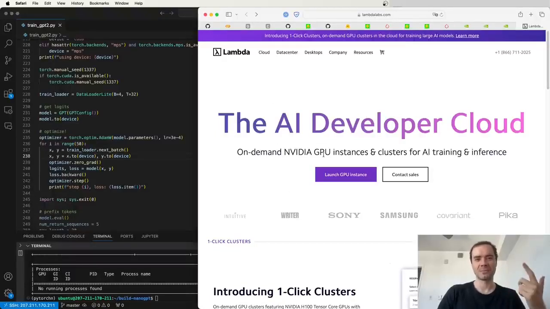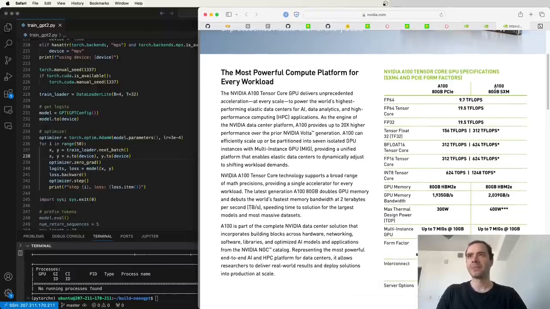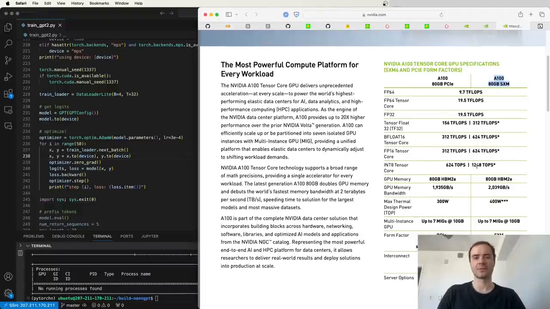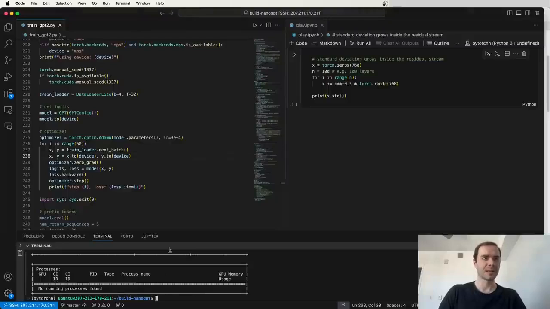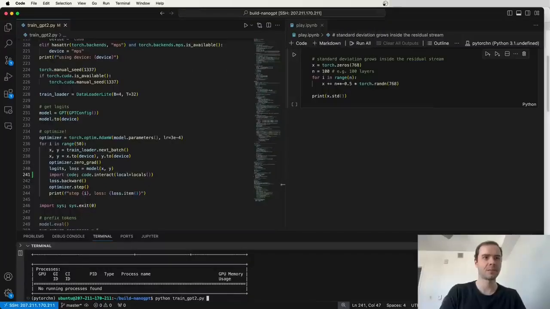This is where you can spin up one of these machines and you pay per hour, and it's very, very simple. So I like to spin them up and then connect VS Code to it, and that's how I develop. Now, when we look at the A100s that are available here, the A100 80 gigabyte SXM is the GPU that I have here. And we have a bunch of numbers here for how many calculations you can expect out of this GPU.